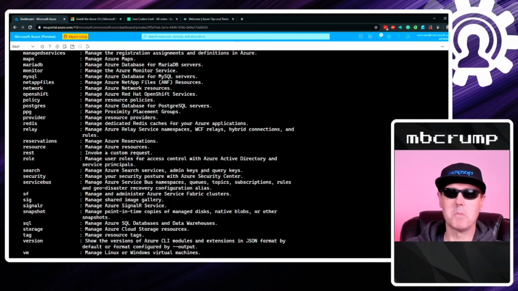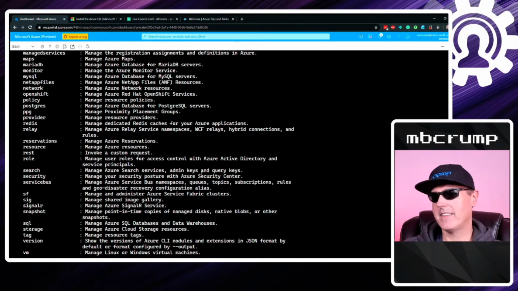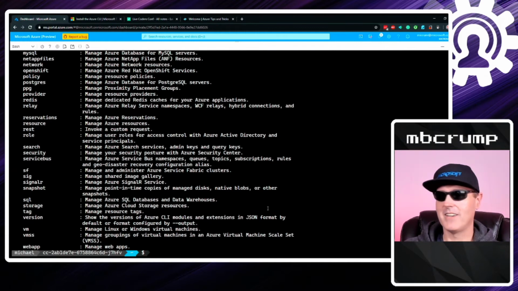Unfortunately, I can't make the font any bigger on this current screen, but I want to make it a little bit easier. Another thing that I thought was just cool, I'll throw this one out here as well, is that not only can you manage all of these, but if you're a Visual Studio developer or a .NET developer, you're probably familiar with Visual Studio Code.